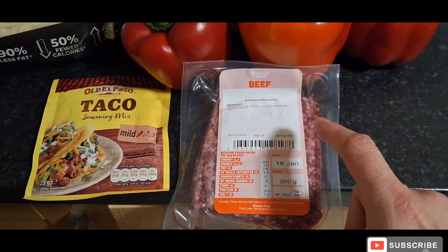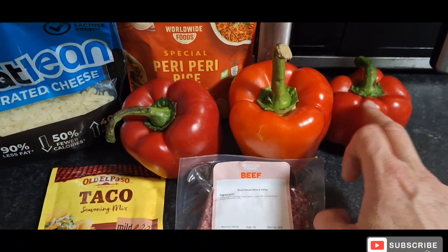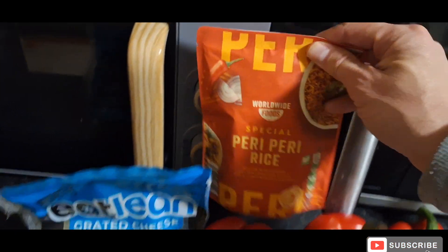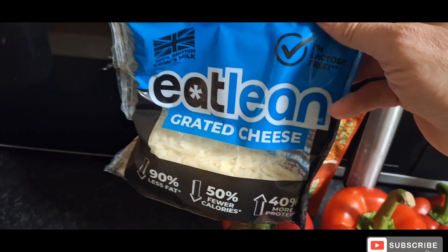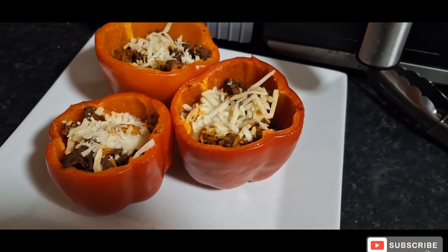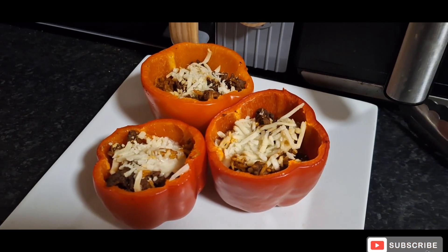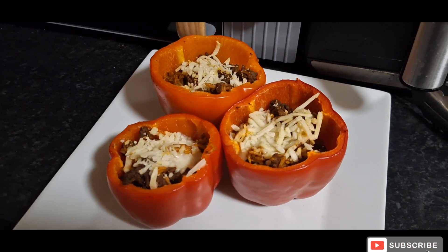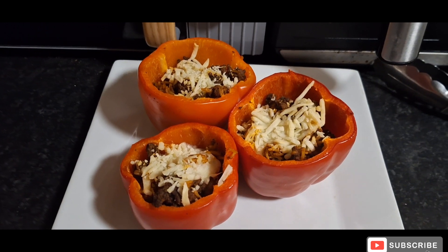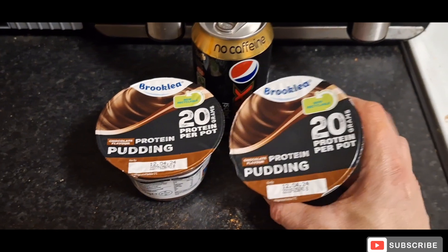Time to get dinner. I'm having the whole pack — 200 grams — with 10 grams of taco seasoning, two to three red bell peppers, half a bag of Perry rice, and 30 grams of cheese. I put it all together, cooked it up, and eight minutes in the air fryer — bang, done. You can also meal prep these and take them to work the next day, just reheat in the oven or microwave.